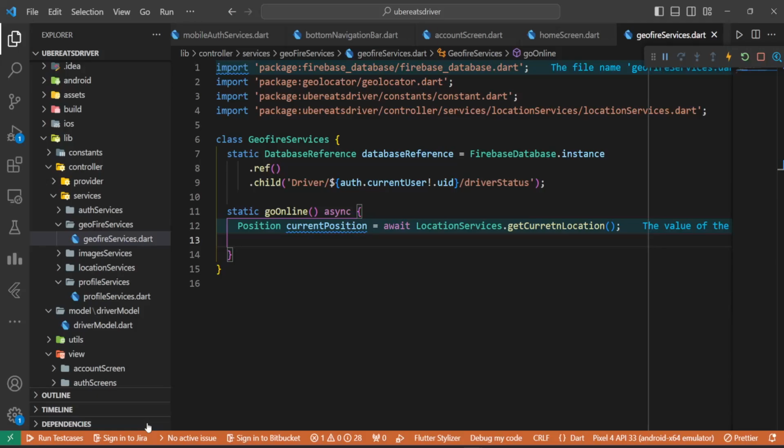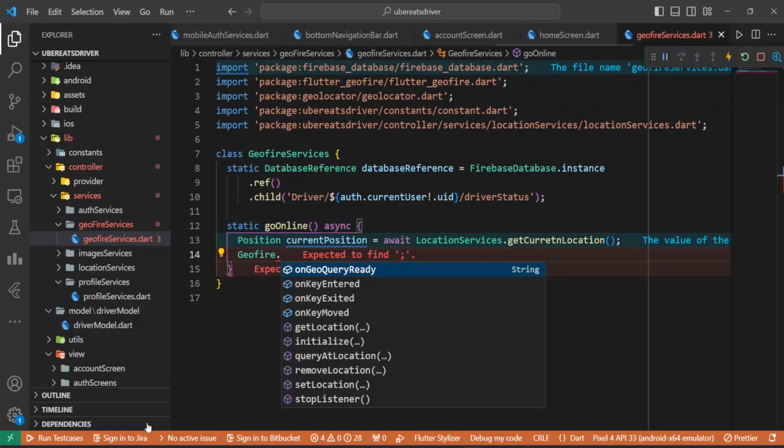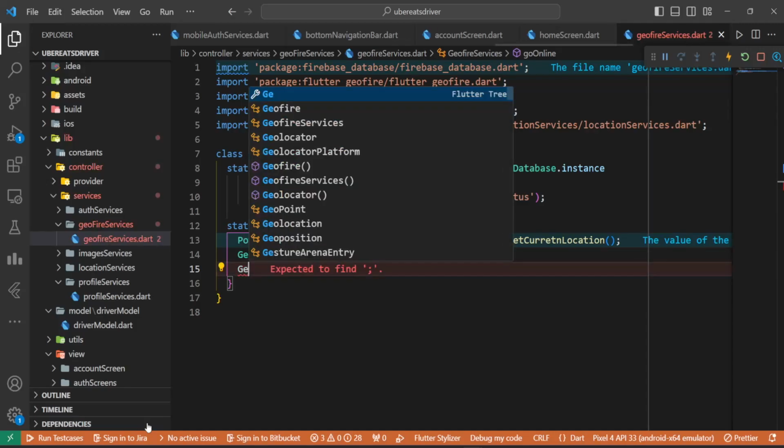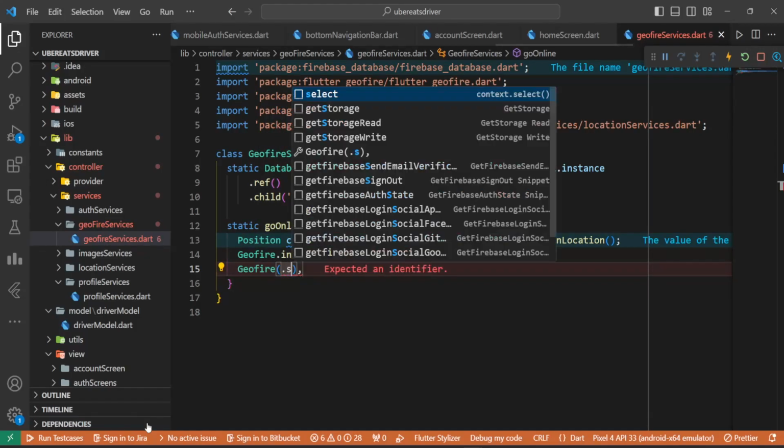Now we will go with GeoFire dot initialize online drivers. We have initialized, and now it's time we set the location. So we'll go with GeoFire dot set location.